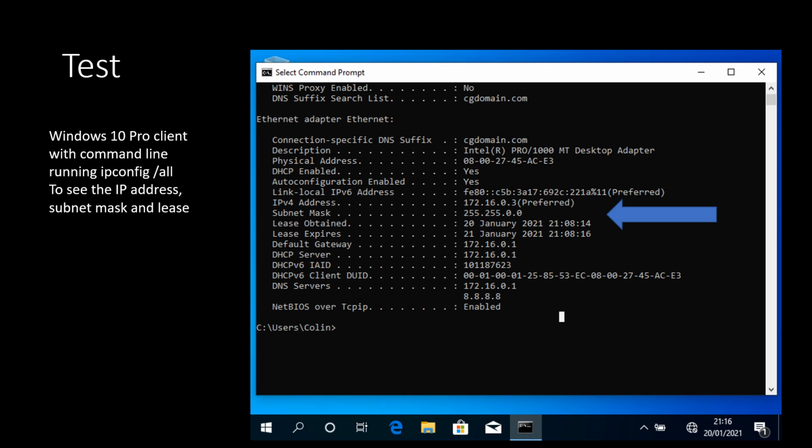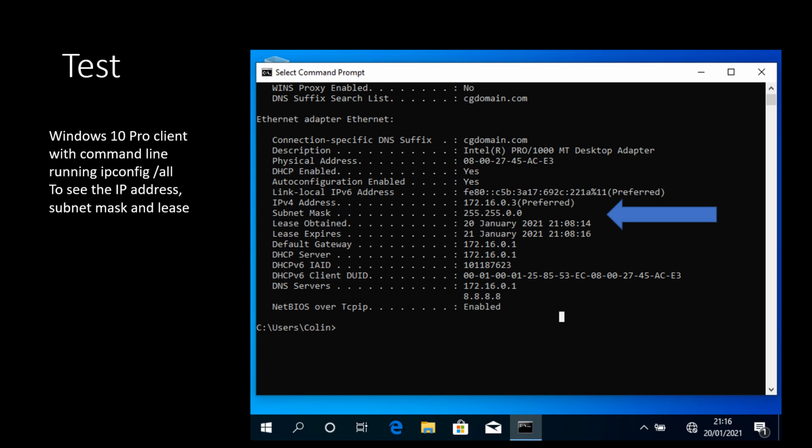So having set all that up, we need to test it. With our server running, we will fire up one of our client machines. This one has been fired up and we've opened up the command prompt and typed an ipconfig /all command, and this is the output.